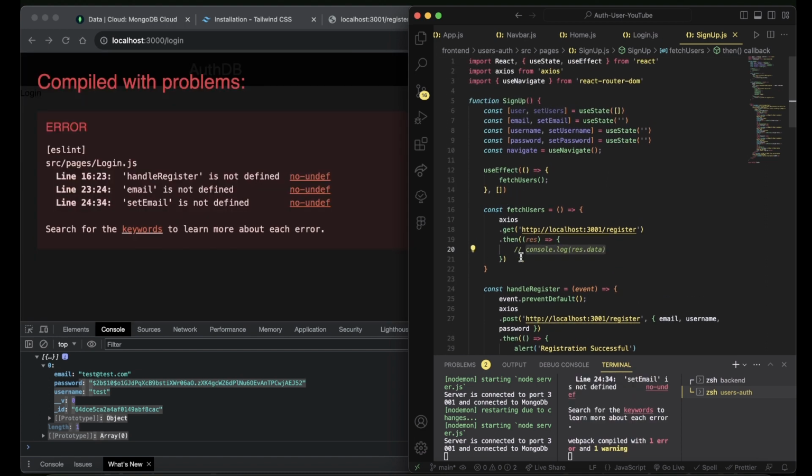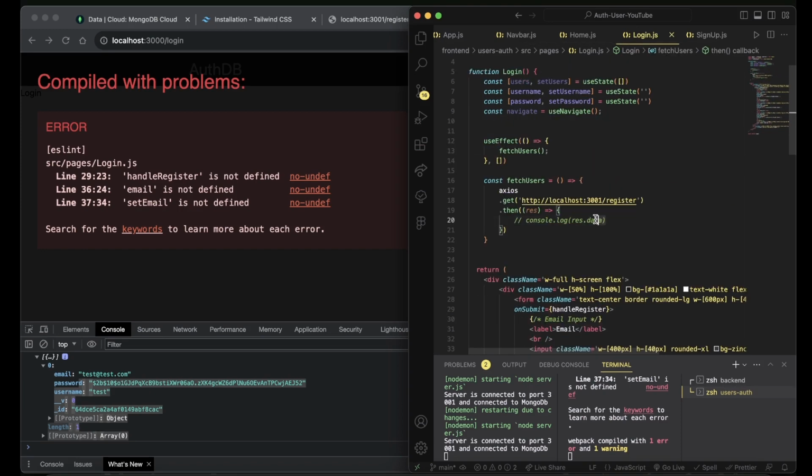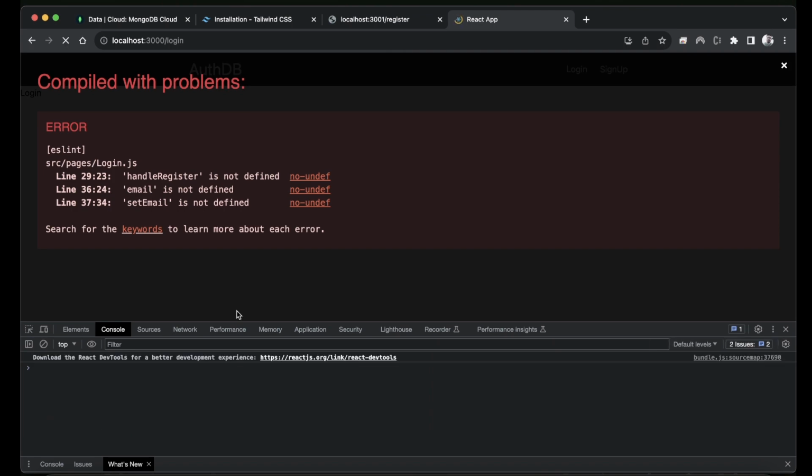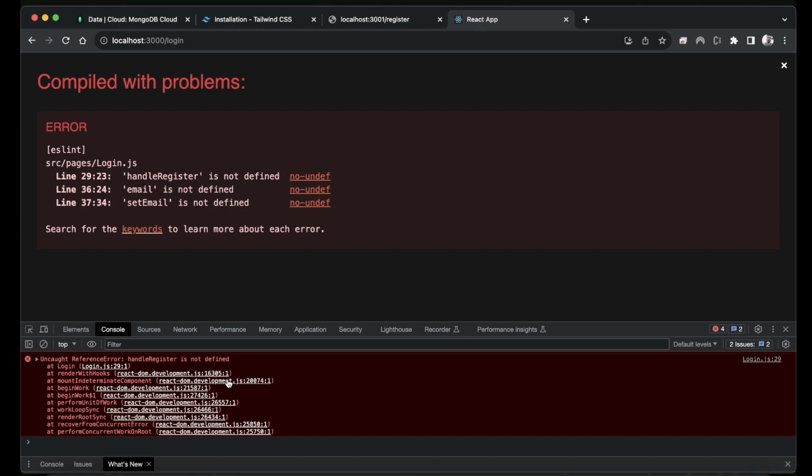And now if you like, it's going to be the same thing that we're going to be using. So you can just copy the use effect and the const fetch users, and you can just paste it inside of the login. And now you can just uncomment this. That way you just want to make sure that it works. And let's see if it's working here. No, it should give us the working. But once we finish off with these errors, it should be working.